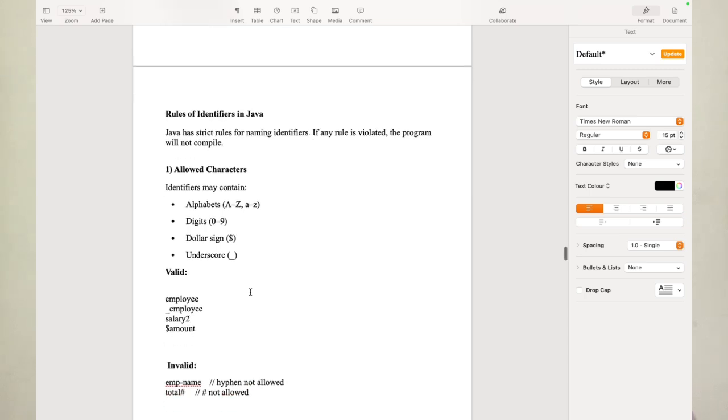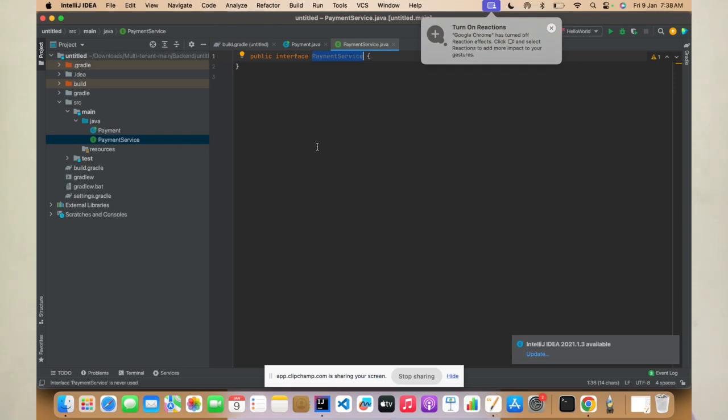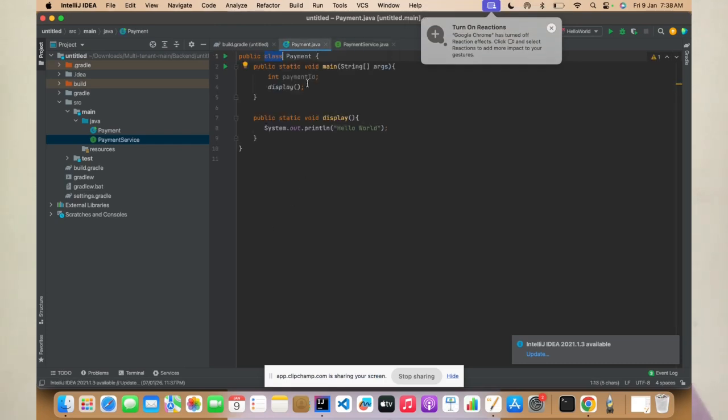Under this, what things are valid? If I check the valid identifiers inside a method name or a variable name, this is a valid one. If I give something like a slash, this is not a valid identifier. It can start only with dollar or underscore.